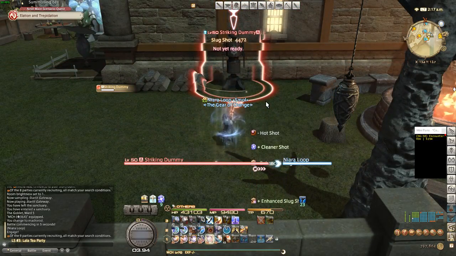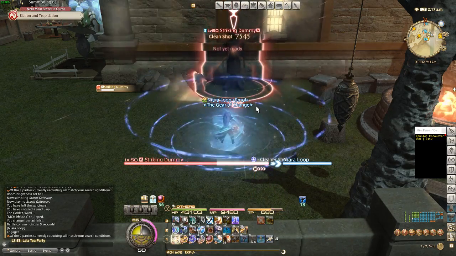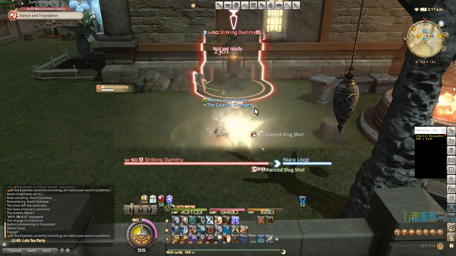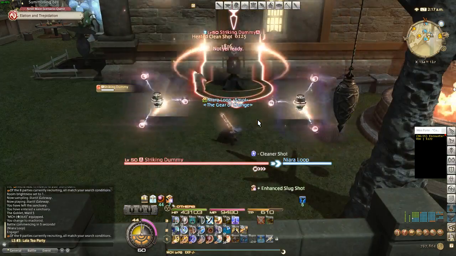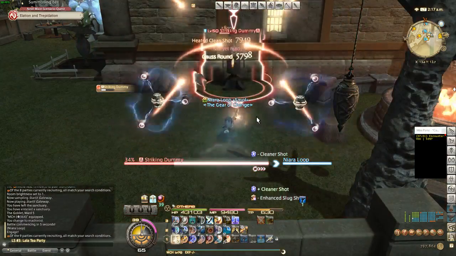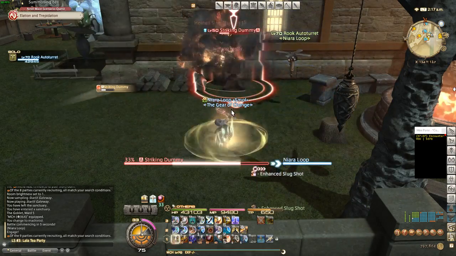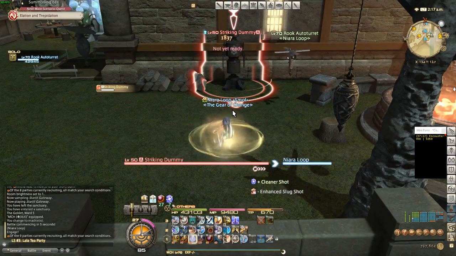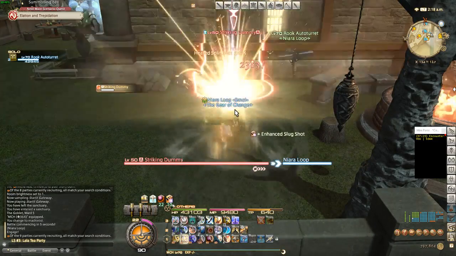You see the Hotshot? No, the Wildfire went off after our first GCD out of heat. Then we use Gauss Round so we can put our turret back up. Wildfire.